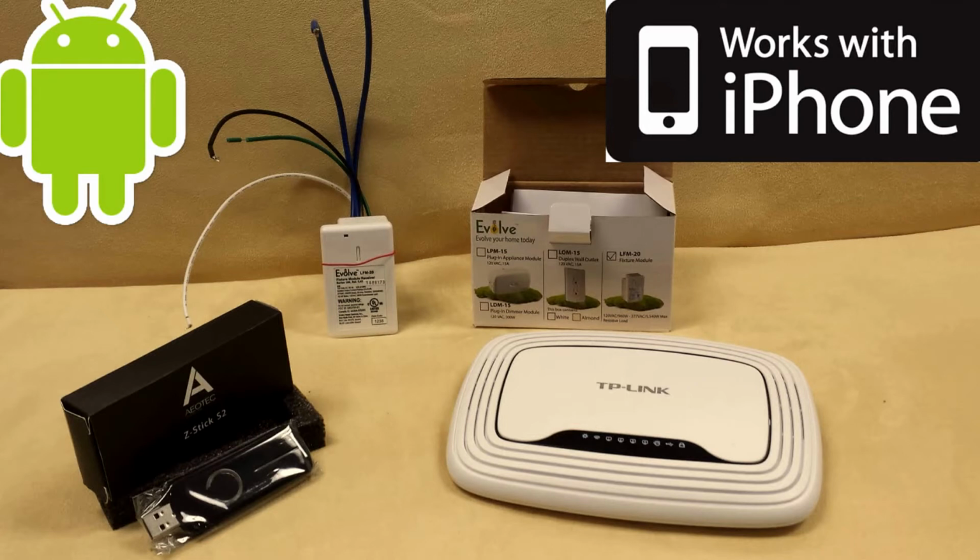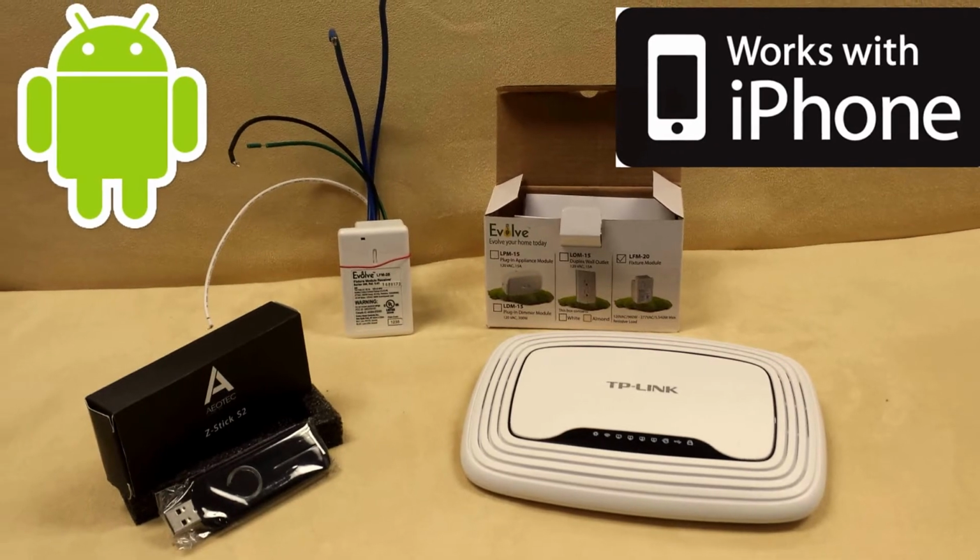The interesting thing about the way Z-Wave works is it's called a mesh network, so each of these devices will replicate the signal, which will allow you to overcome any type of distance issues you may have. Or if the customer's house is fully networked like most homes are these days, you simply plug in our router closest to the side of the home where you're going to be locating your pump or your other equipment that you're trying to run, and then there's really not an issue of distance.